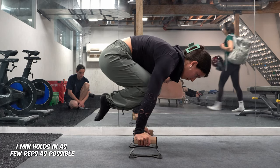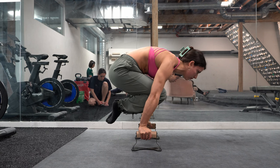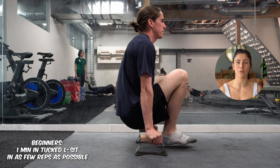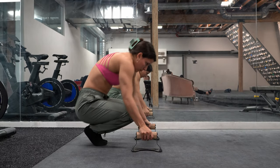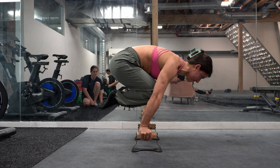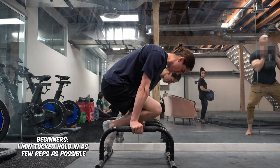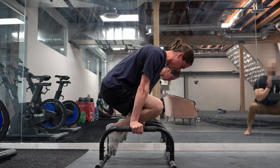The first main exercise is accumulating one minute of bodyweight tuck planche holds. My first round, I'm always in the smallest, tiniest little tuck as everything starts to wake up and engage. After that, we go into one minute of weighted tuck planche holds. I also had Ryan join to demo beginner options — I had him do a tucked L-sit hold, since two minutes of the tuck planche would be too much for his current level. Normally at this point I'd be closer to an advanced tuck, but I was underperforming today, including having done a tuck planche workout just two days before.